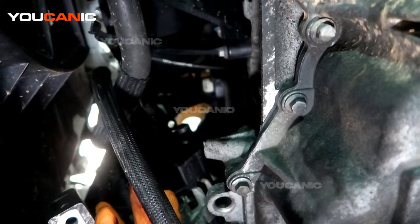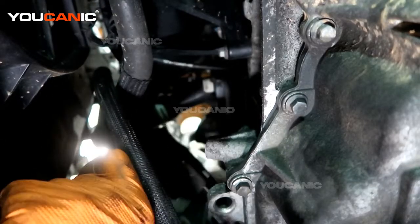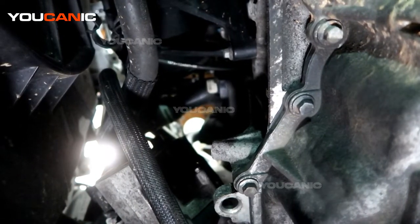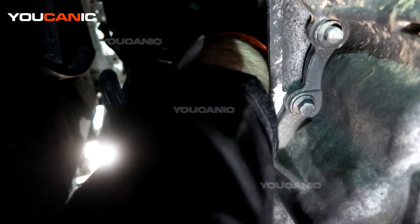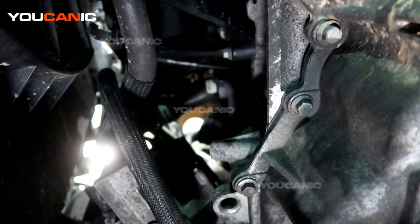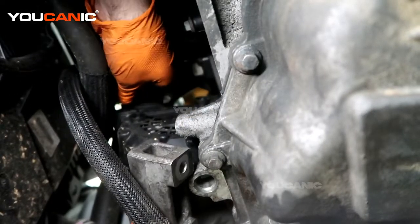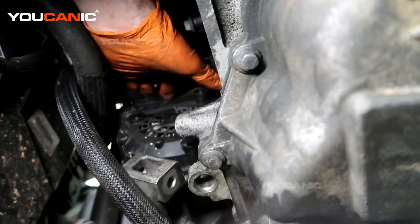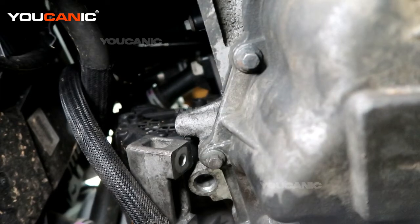Turn it up, sitting in there kind of close to setting it in place, and now raise it up and press on the one connector — then we'll come back to the other one. Line up that connection and there's the electrical connector. I'm going to go get the nut and the little rubber boot.